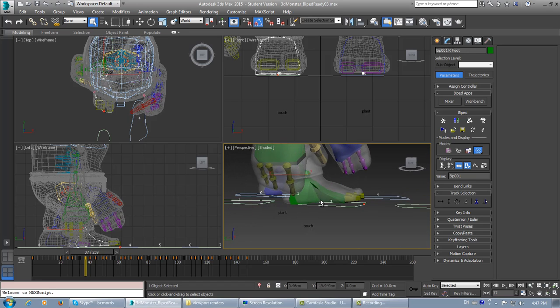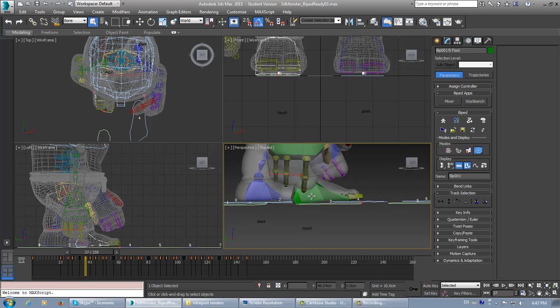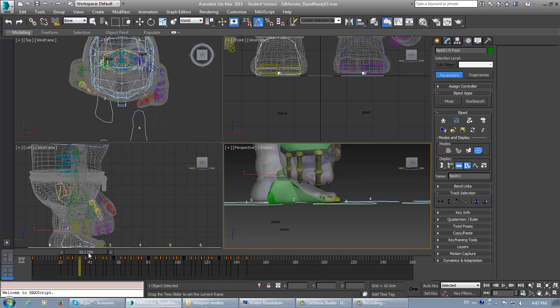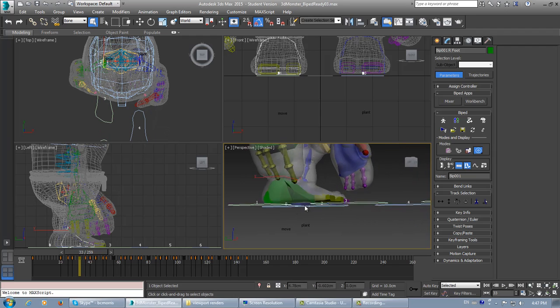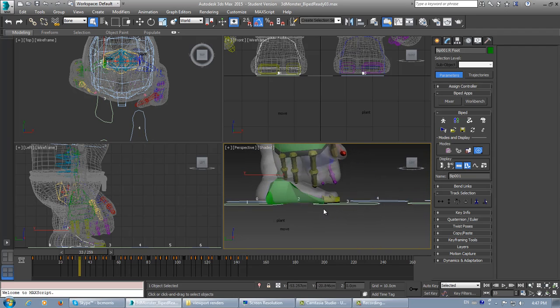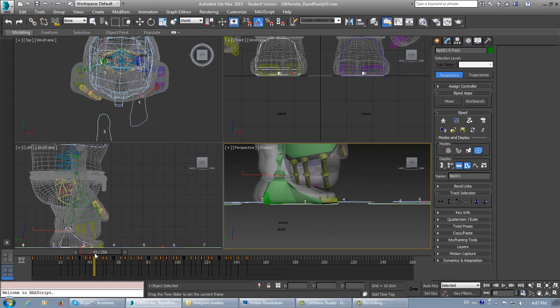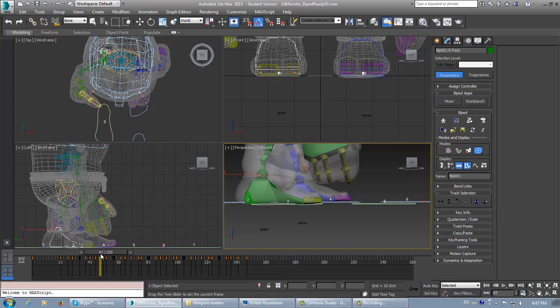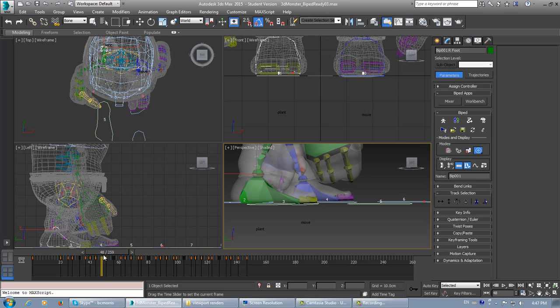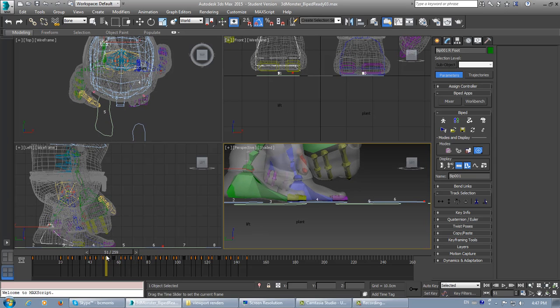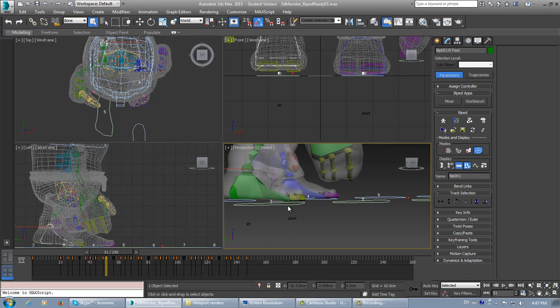For now, this green foot is in the touch position. If I go to a black key, that green foot is in the move position, which means it's traveling from footsteps. This is kind of the passing position on a standard walk. And then right when it touches is where the heel touches, and then it's planted. It shouldn't be sliding, and then it lifts off here. When it lifts off, the ball of the foot should still be on the ground, and it should be bending. We're going to take care of all that, okay?